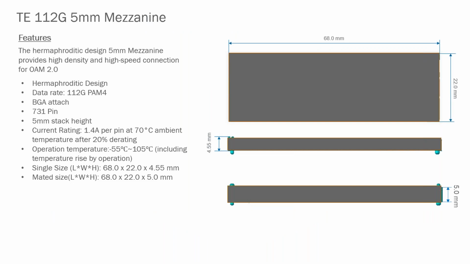Okay, so as I mentioned before, we also evaluate the TE, and the Molex one is still based on the 1.0, but this is a TE introduction. The form factor is the same, but with slightly less pin count, and it will meet the 112 gig PAM4 requirement. We are still working closely with TE and also Molex to see which one is the right fit for the OEM and the UBB spec.